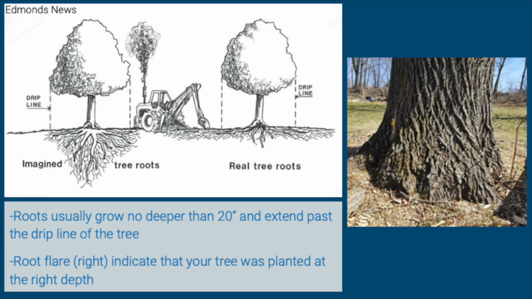Another threat to the root system of your tree is soil compaction. A tree's root system is actually pretty shallow. Most roots are in the top 12 to 16 inches of soil and no deeper than 20 inches. Try to avoid driving heavy equipment or vehicles over the root zone. Especially in areas like ours where the soil is heavy with clay, this can be very damaging. Compacted soil crushes the small root fibers and makes it hard to uptake water and nutrients. It also does not have any pockets of air left for oxygen or water to be stored.